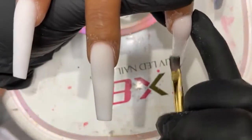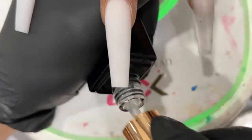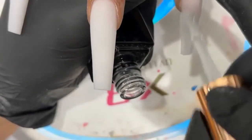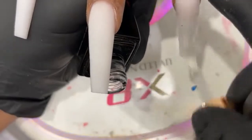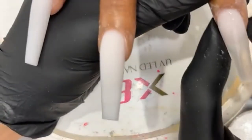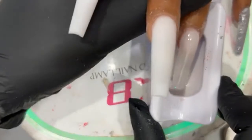Remember, these are all attached together. So if you have too many beads stuck to the sides, what's gonna happen is it's gonna get caught, pull off, and then it's gonna pull all the beads that are stuck to it off. We don't want that. So I just do another thin coat of top coat on top of the builder gel. See that? And we just rinse and repeat the same process.